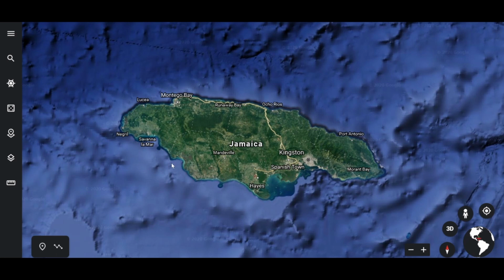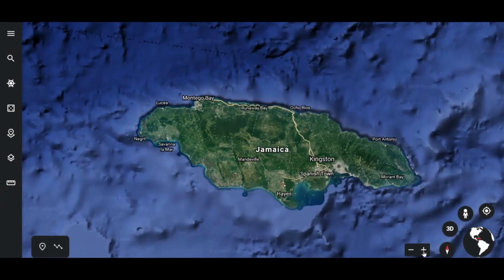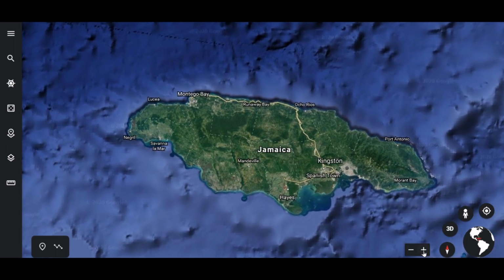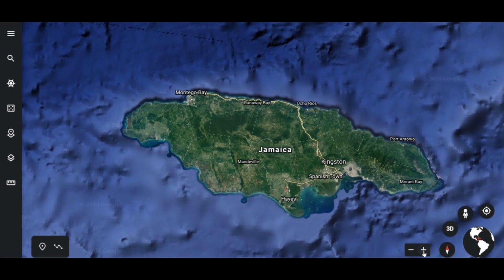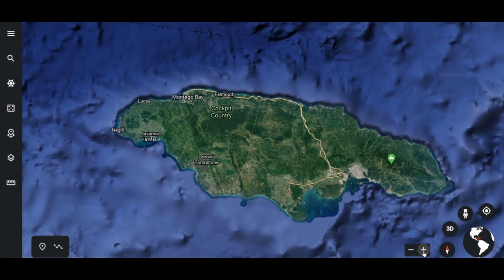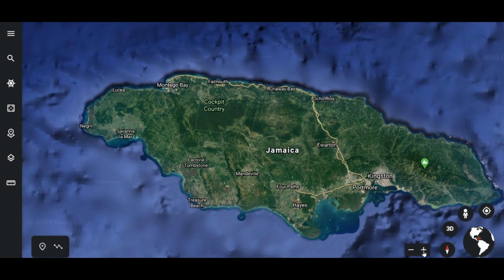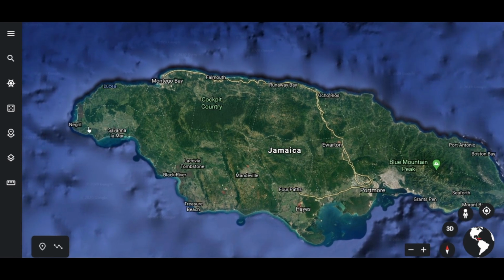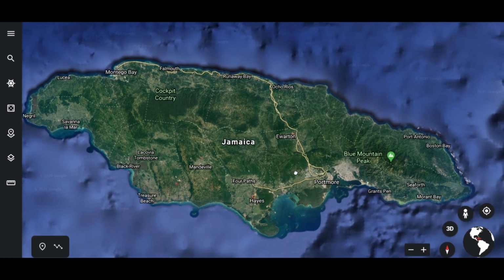So here we have Jamaica. Again, this is from the bird's eye view, and we can see the outline of the country. We can see that it is an island because it is totally surrounded by this blue, which would represent the Caribbean Sea. Now as we zoom in, you can see these boundaries, these little dotted lines. So that's kind of showing us where our parish boundaries are, right? And as we come into focus here, we're seeing different areas. We see the Cockpit Country, Montego Bay, Lucea, Negril, Savanna-la-Mar, Black River, Lacovia, Treasure Beach, Mandeville, and so on. All right, still gonna zoom in a little more.